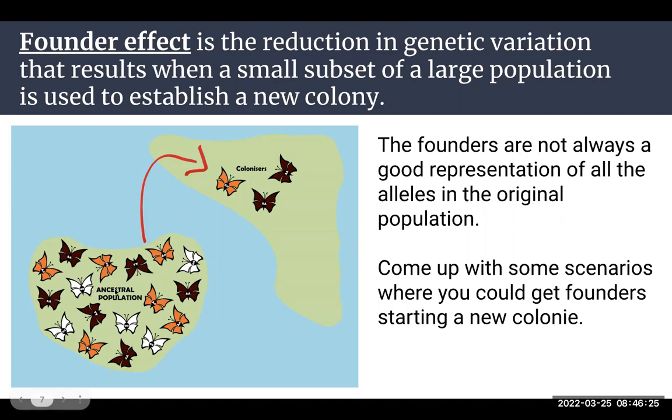And again, you can see that this is incomplete dominance. And originally, you have quite a bit of small a alleles, like the amount of small a and big A are equal. But when a little colony breaks off, you can see that there's only one small a allele left, and the rest are big A alleles, producing these darker wing colors.